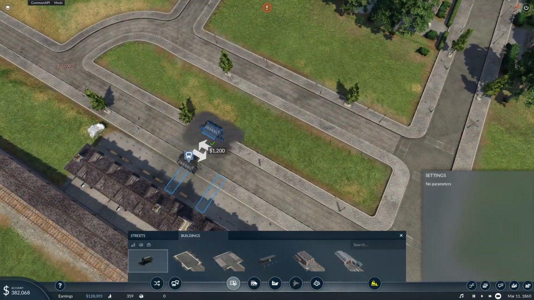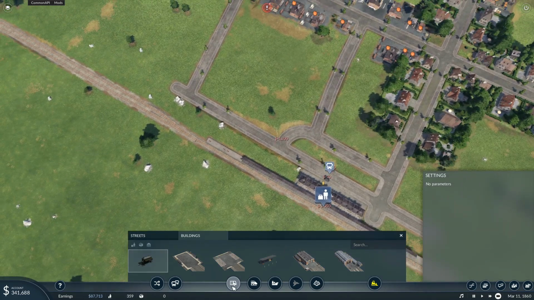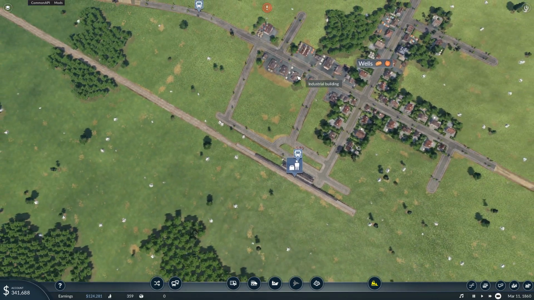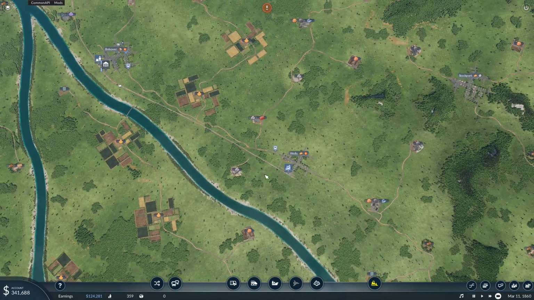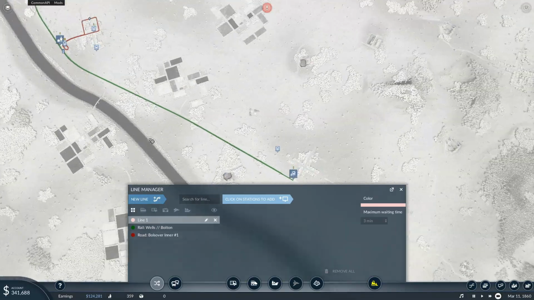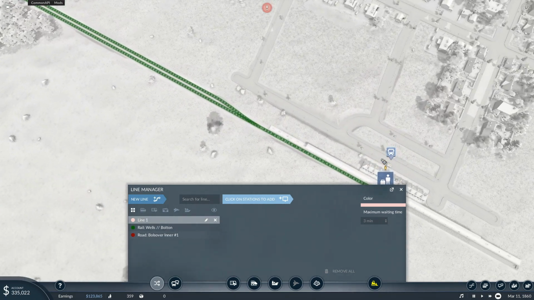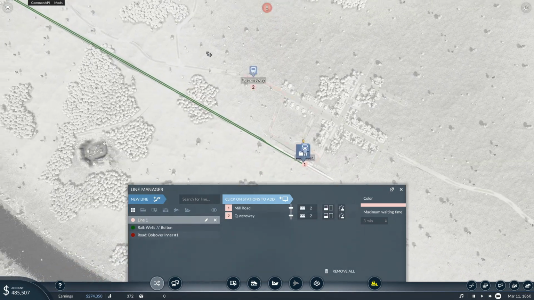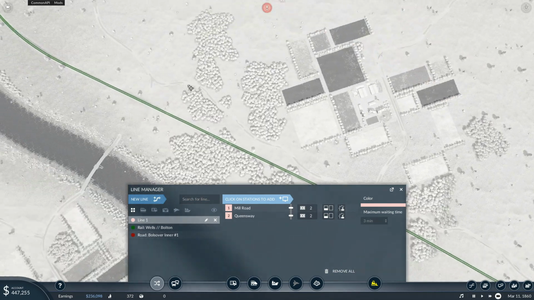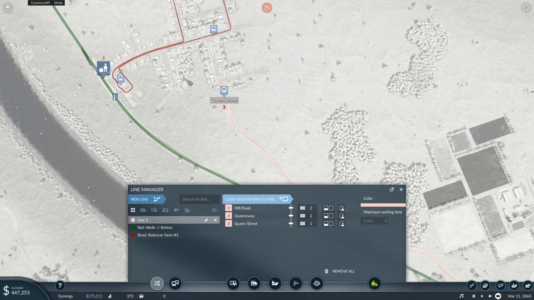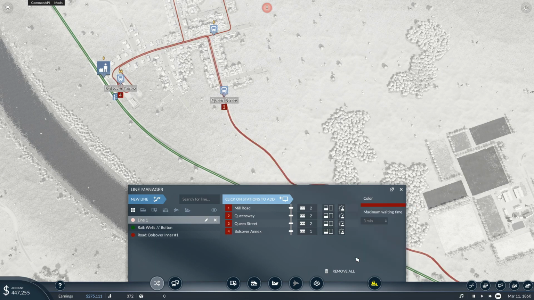And then I'm going to have these stop right outside the station. And I'm going to set up a new line, in competition with the train, probably cannibalizing it somewhat. But just to get more people travelling between Wells and Bolton. And we will have this be second red from the bottom. And road.